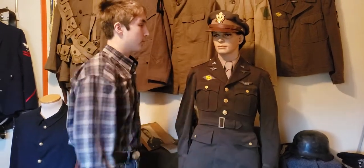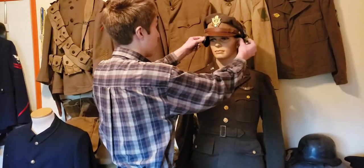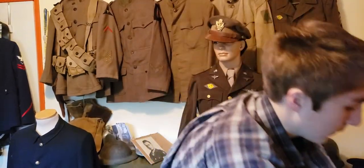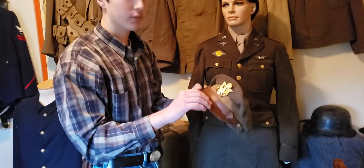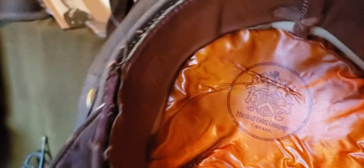This is his crusher cap from the war. The reason why they called them crushers is because they have their headphones and they crushed their caps to put those over — a little history on that. You have the crusher here with the officer's insignia on it — the 50 mission crusher, or whatever it was called. You have the insides here: Marshall Field, a piece of foam in there, and an original leather bill. It's in really good condition.